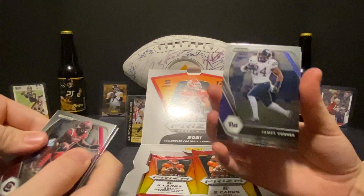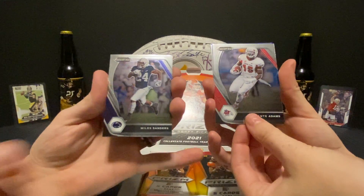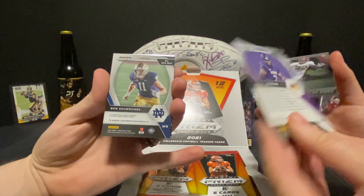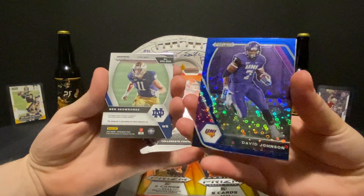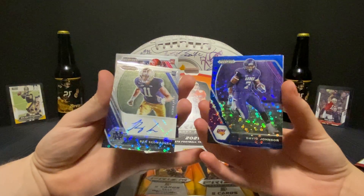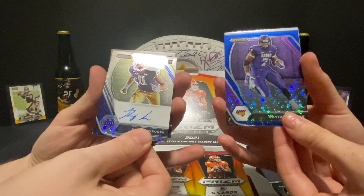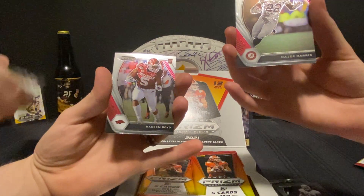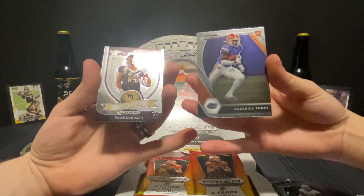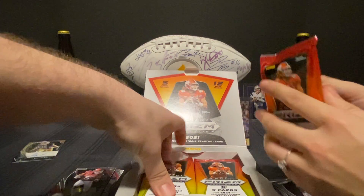Saw some bling already in these. First card: Debone James — corner, nice pit though. Davante Adams, wow! Sanders — oh wow, that's sweet. There's your blue circle. Very cool card. David Johnson too, one of my favorites. But I think I got the hit here, right out the gate — Ben Skowronek auto. I'm taking a nice lead. That's the type of hits you tend to get out of a draft product. Sage Surat — that's the crusade parallel.